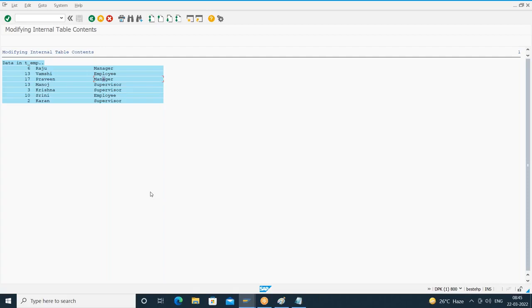Yes, anyone? By using replace. Yes, sir. Replace function is for strings. Yes, it is for strings, but this is the internal table data.